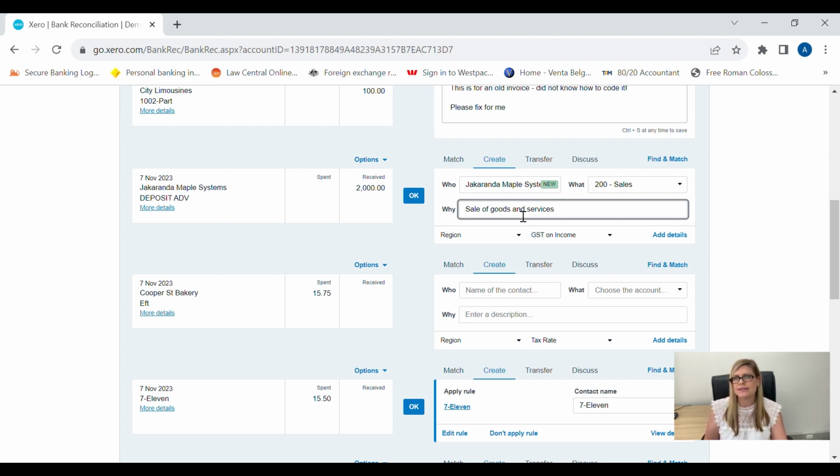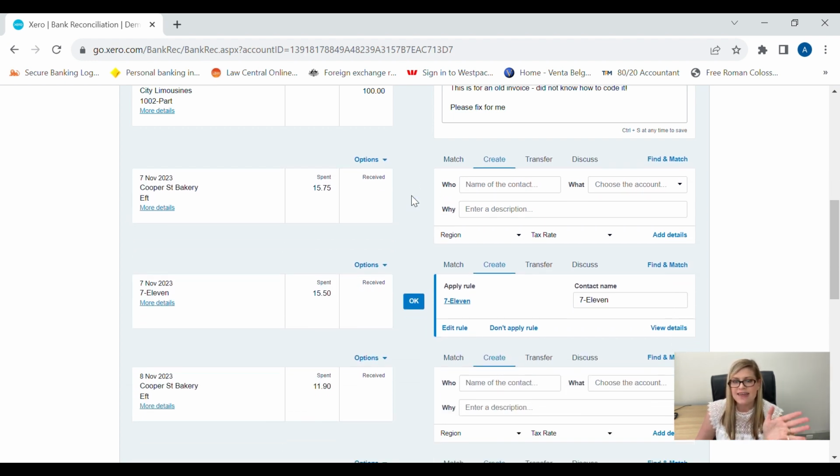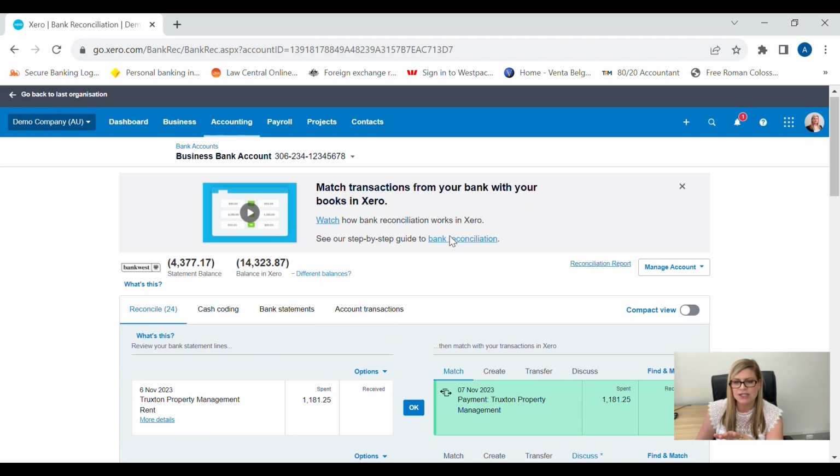system, or you can say it was for the provision of legal advice to do with contracts for purchase of equipment. You can say whatever you like in here, but you need to be as detailed as possible. It does prevent questions later on down the track. So there we go. That's the basics of your reconciliation, okay?